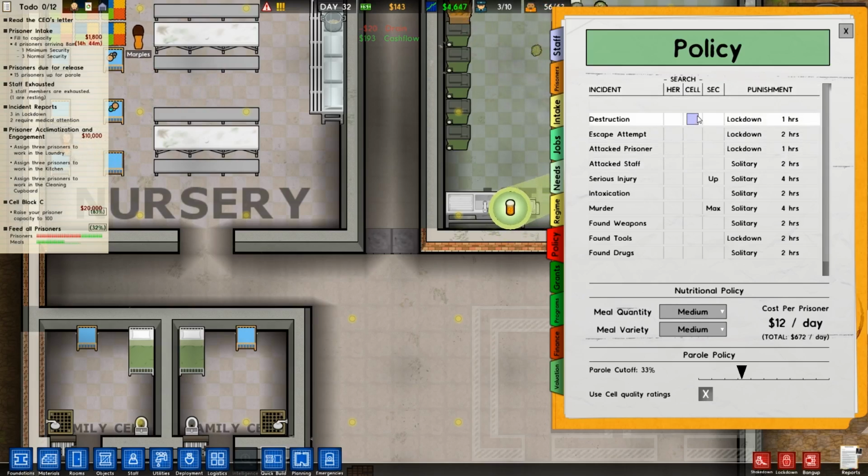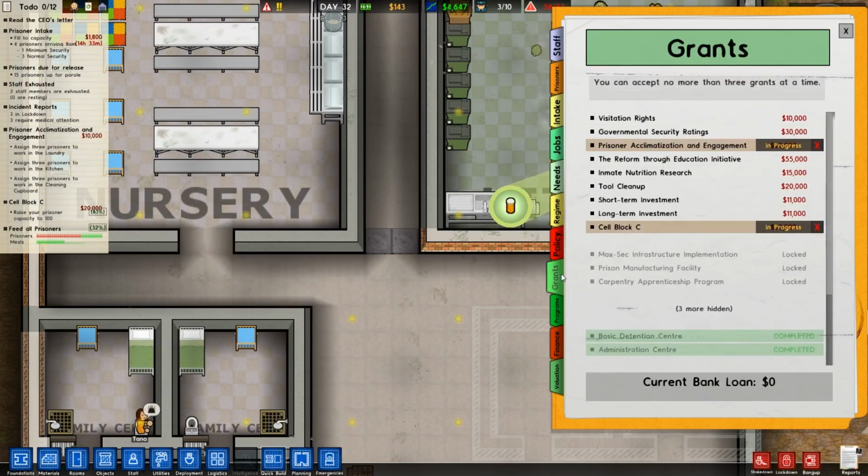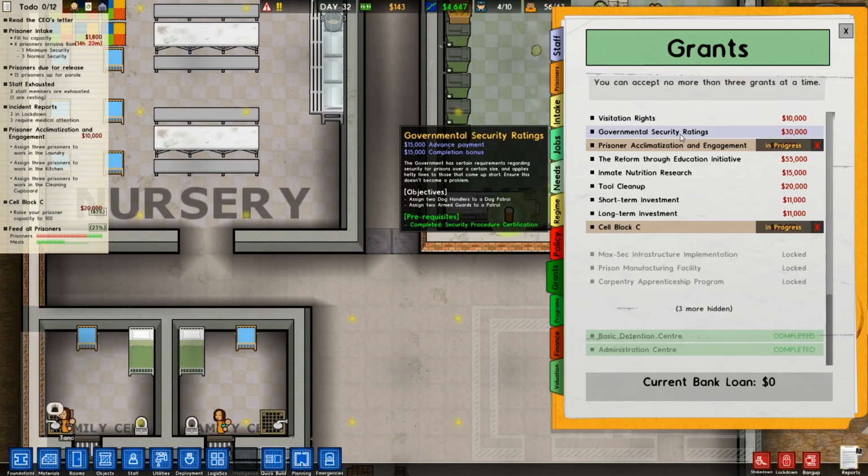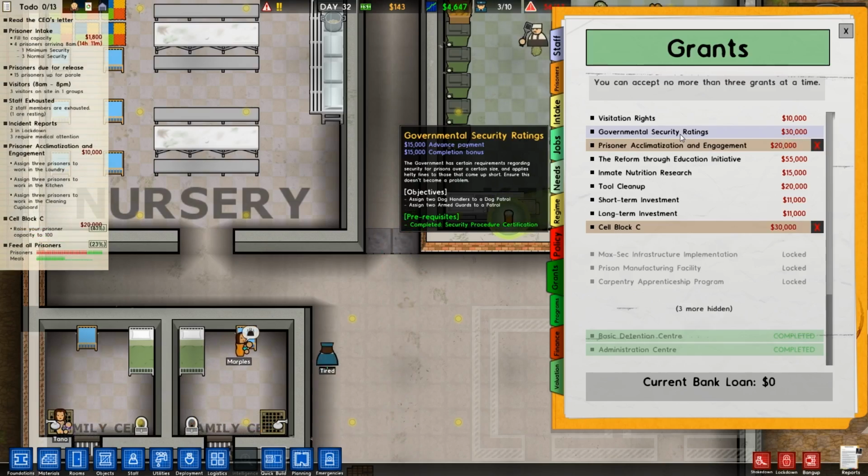See, we can search cells if incident happens. Oh, I like this a lot. We can play with that later. Grants. I'm pretty sure we can apply for one more grant because we completed one. So, assigned two dog handlers and assigned armed guard patrols. So, I think we'll go for that next because we are deep into that.